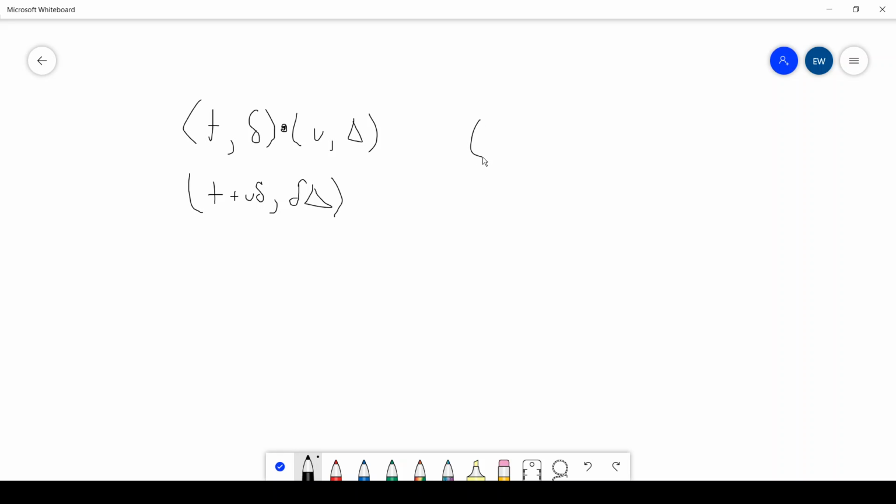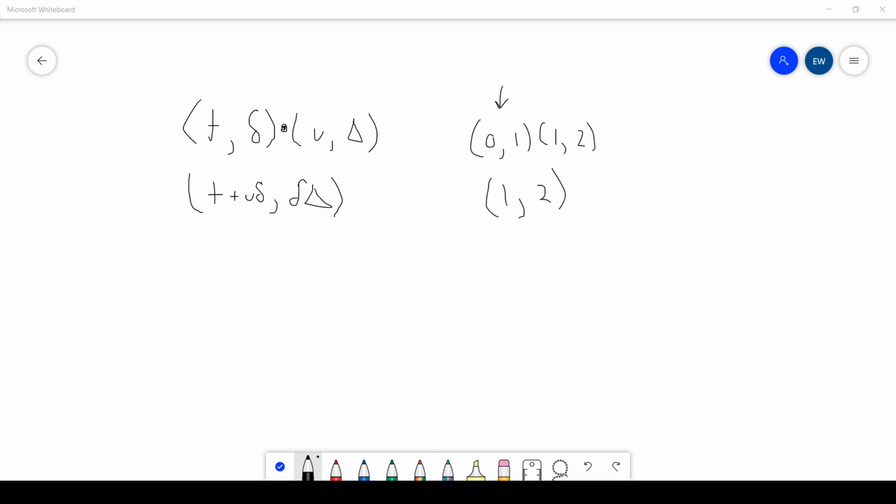So as a concrete example, maybe we want to multiply the two notes we had earlier. So we had (0, 1) and we had (1, 2). Again, that's a quarter note starting at 0 and a half note starting at 1, if you want to interpret it like that. Their product is going to be, well, t is just 0, so 0 plus u times delta is 1. And then multiplying their durations gives 2. So that's kind of neat. (1, 2) is what we get out. And that's what we should get out, because (0, 1) is the identity of our group.